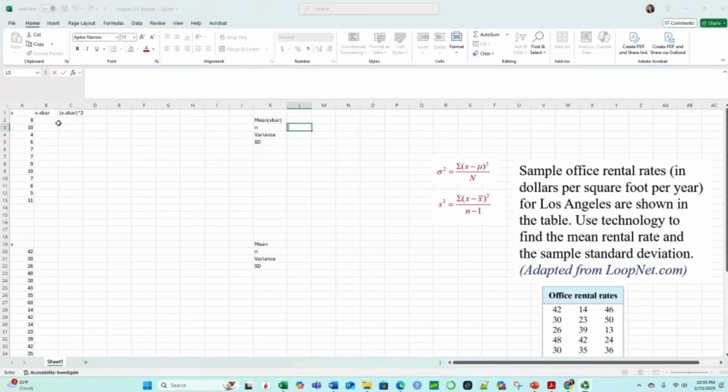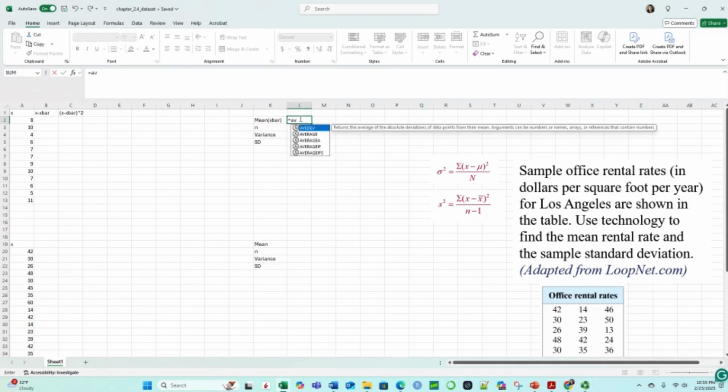First, in order to calculate the variance, we need to have a mean. First I choose the variance formula for the sample. So in order to find the mean, I will go to the reference cell here and type equal. In Excel, we use the AVERAGE function to calculate the mean. I will type average, then once the average function pops up, we can double click it.